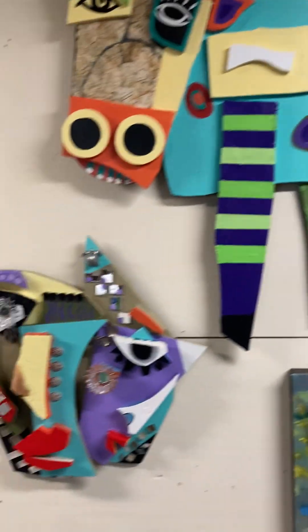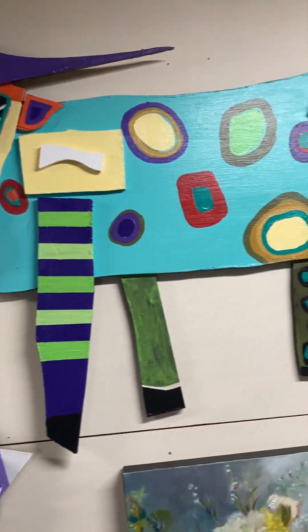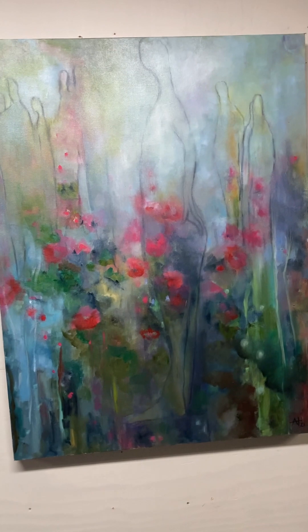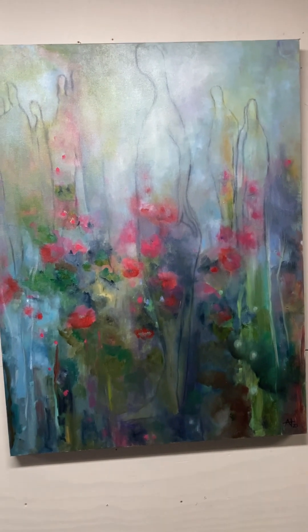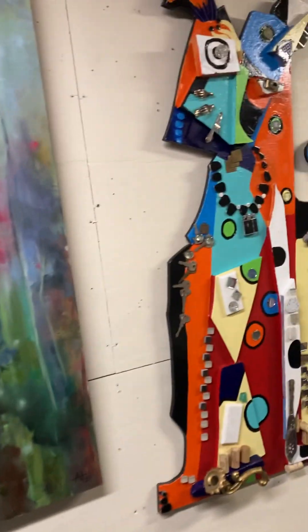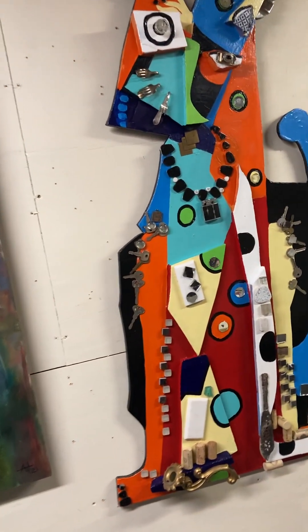These are those garden pieces I just finished. A cow. And this one's called the Garden Party. It's been a while since I've posted these to Facebook, but at least you can get an idea for size — that one's 30 by 40. And here's the dog I just finished.